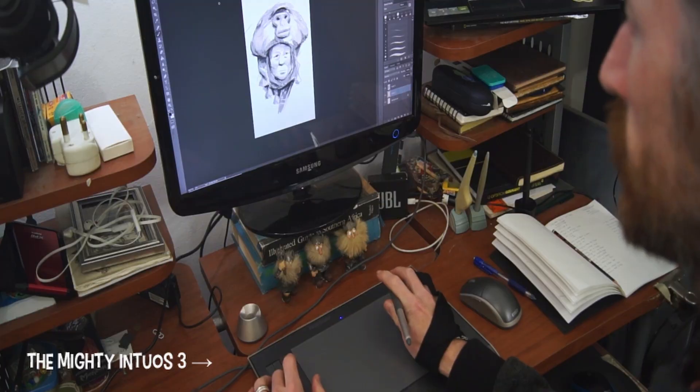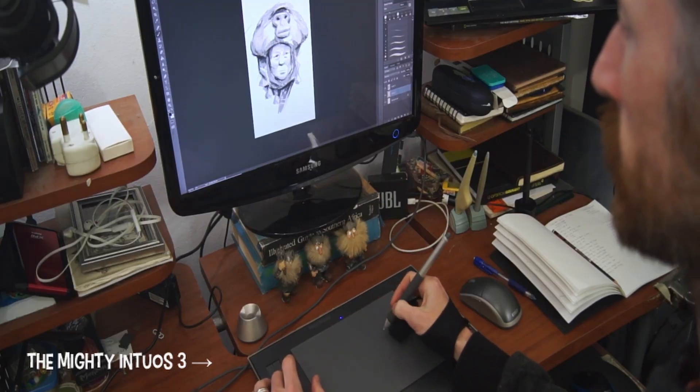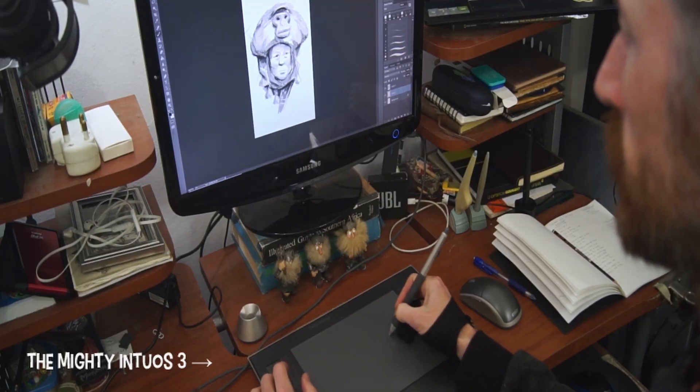During that time, I actually slimmed down on some of my devices to lighten up the luggage, and that includes putting away my trusty Intuos Pro. Now I do have an iPad Pro as well, but generally I prefer to finish up my work sitting at my desk working in Photoshop with my Windows laptop, but with my main drawing tablet in storage, that's where Astropad comes in.